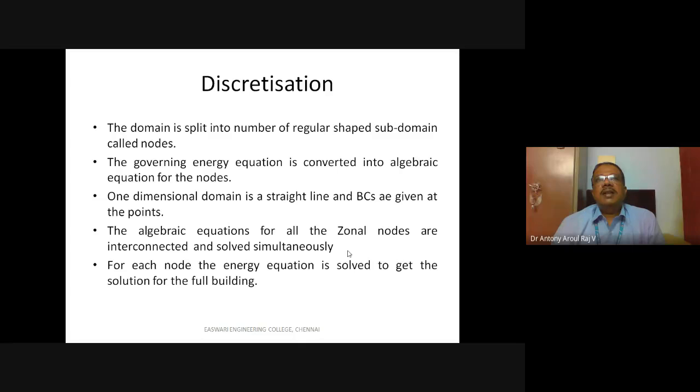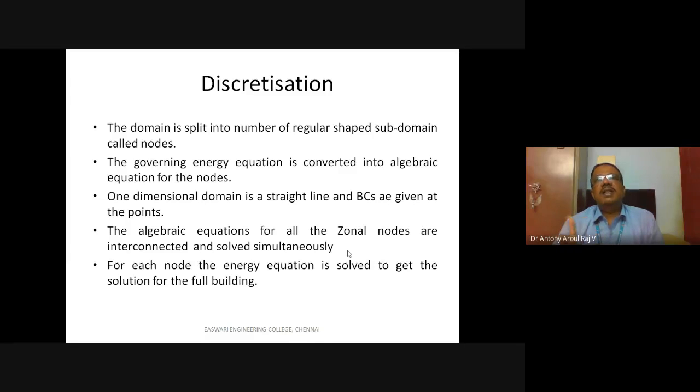So I have a line and I am giving boundary conditions at the end points, that means at the outer side. You may be wondering, you will have a surface over which we will be giving the boundary condition, for example, solar boundary condition, temperature boundary condition, humidity boundary condition. But I'm saying that it is like a straight line. Consider that the surface area is constant throughout the domain. If the area becomes constant, you can just consider it as a line.